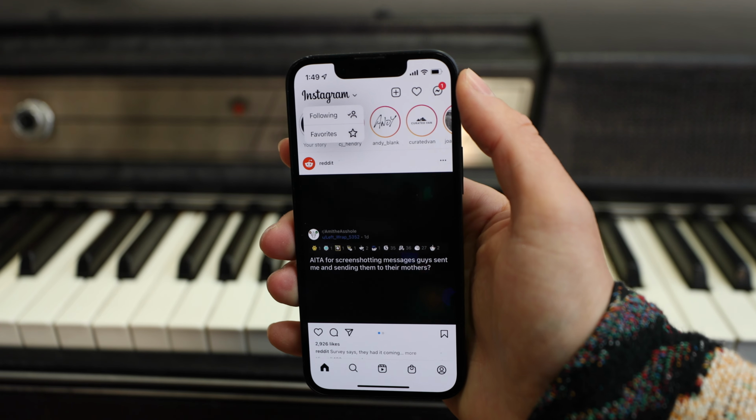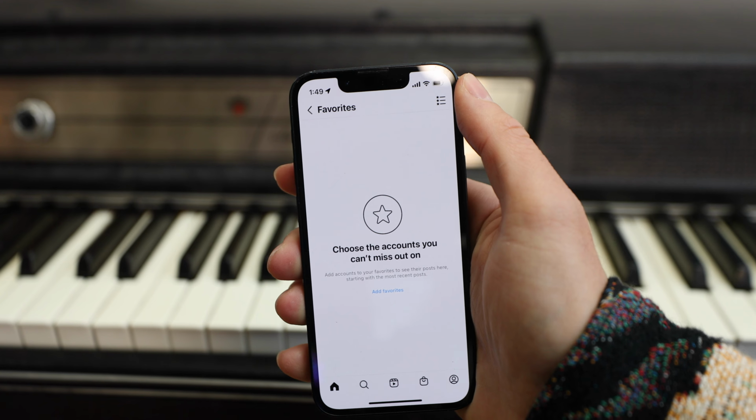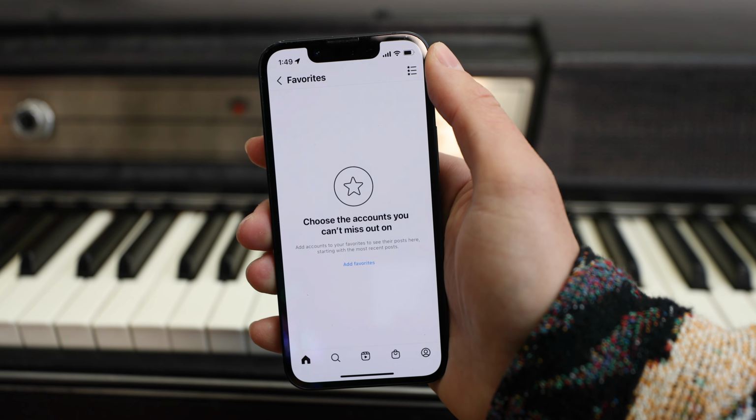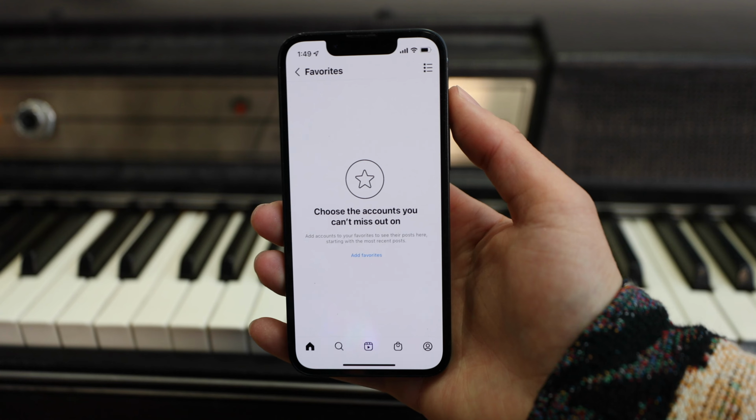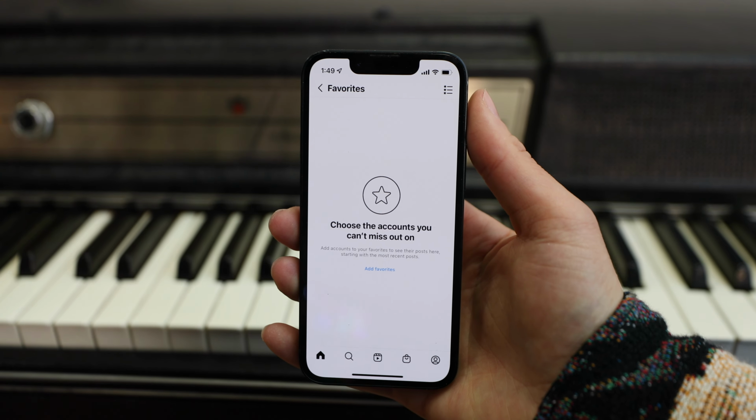And then the other option, favorites, is a list of accounts that you specify, and you'll only see posts from those people in this feed. So let's say you want a really curated list, I don't know, of your favorite YouTubers or maybe the Los Angeles Lakers in a specific feed. It's like Twitter lists, basically. Now, I personally won't use this, but it might be for you.